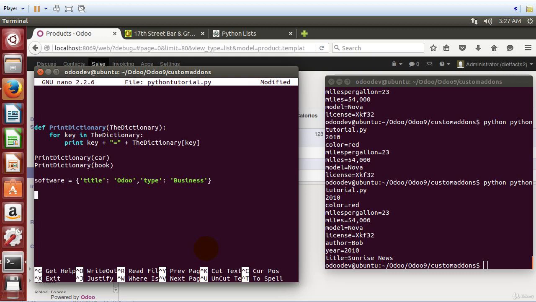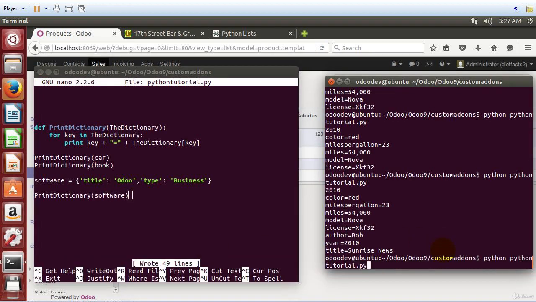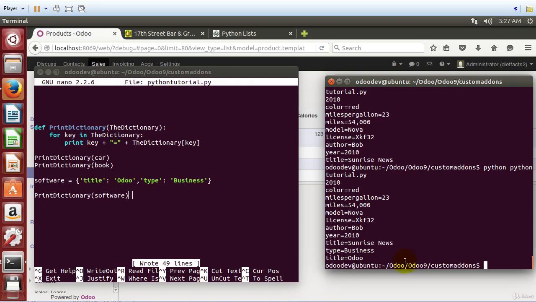Just like that. If we print dictionary software, notice how once it got done doing the car and doing the book, then it did the software. And we're reusing this print dictionary that we created over and over and over again. It just keeps getting reused.